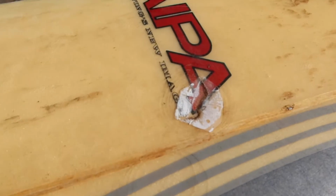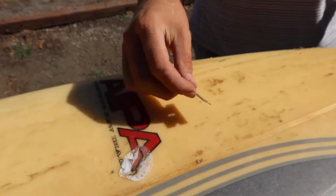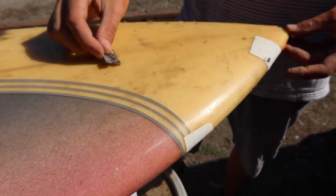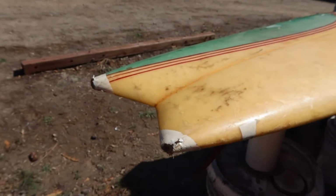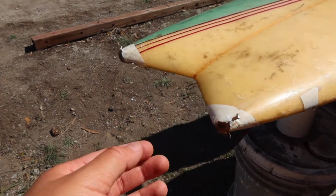I love my dad's old boards and it makes me happy knowing that we're gonna try and fix these up for him because they've been sitting in the garage for years and haven't been used or taken care of really. So this board has a big ding right there in the middle. We're just scraping off some of the wax right now. That old nasty wax. Yeah, this board definitely isn't in the best condition. Obviously there's tape here, and these are all broken in.